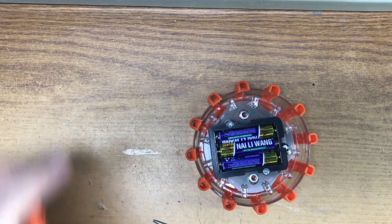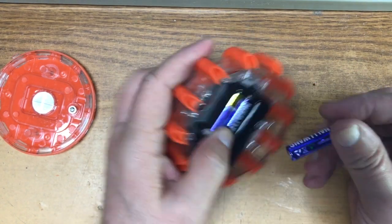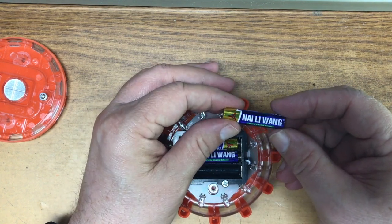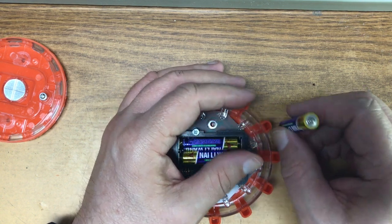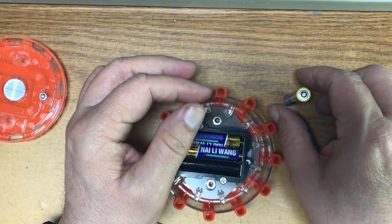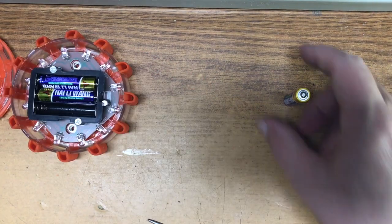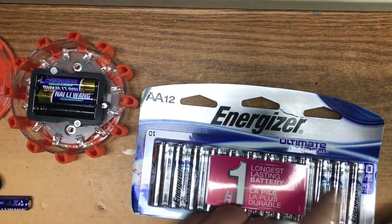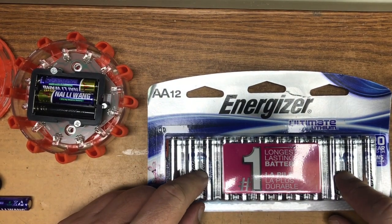Okay, so inside it comes with these batteries, which are Nai Li Wang, and they are alkaline. But you know what? If you're going to put this in your car and it's going to be there for an emergency, I would take those out, put them in the kids' toys, and then get yourself, now, I bought the wrong size, so I've got them ordered again, but get yourself some Energizer Ultimate Lithiums. Why? These have a 20-year shelf life.